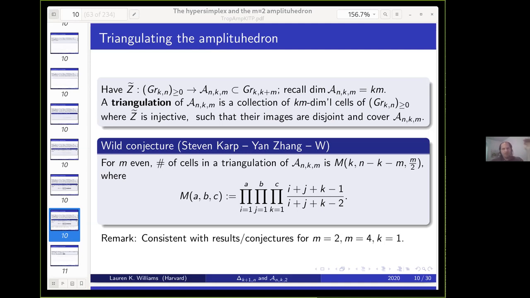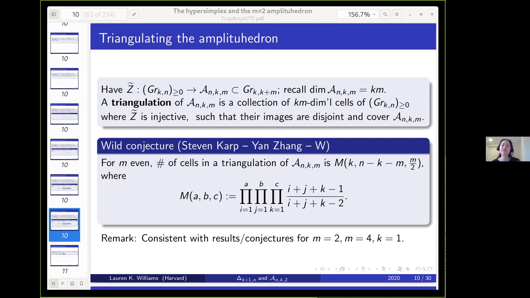There should be some sort of a momentum space version of the amplituhedron even for n equals 2. And then at the very least, either it is the hypersimplex, or those two should be even more closely related to each other. Right. So you're asking how closely related is the hypersimplex to the m equals 2 momentum amplituhedron? That's right. I don't know if our friends actually defined the m equals 2 momentum amplituhedron. I can't remember if they defined one.